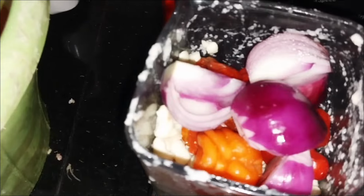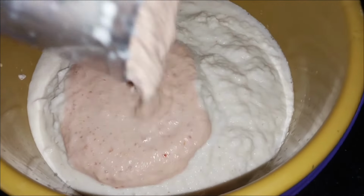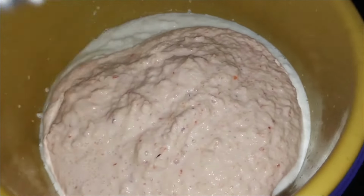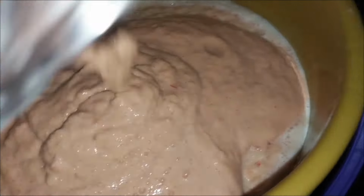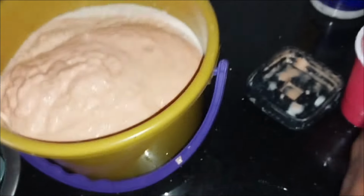So as you can see, I've already washed my beans, so I want to blend everything together with scotch bonnet pepper, onions, habanero pepper, and my beans. After blending, I'll be adding other ingredients that I'm going to be using to make this moi moi.